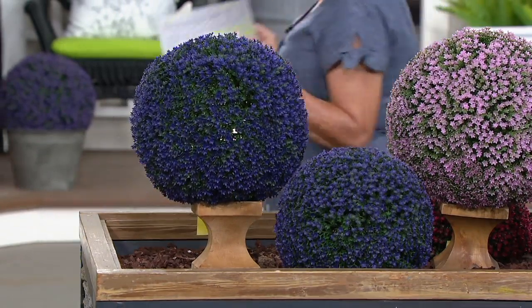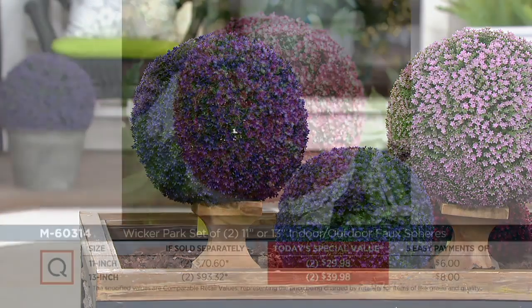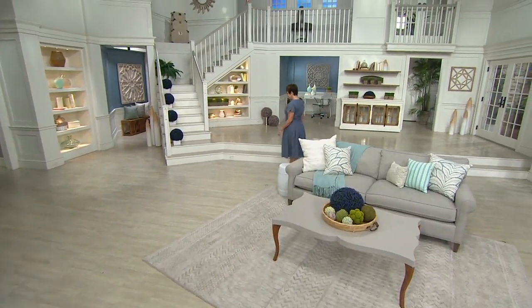So Melissa, I'm gonna walk inside because yes, of course, we can put it down, we can put it up. I mean, these have been like over $70 or over $90 at value. And you do have that great easy pay plan of either $6 or $8. But let's come inside because we really can use these as much on the inside of our home as we can on the outside. Oh, and they've done the set so well.